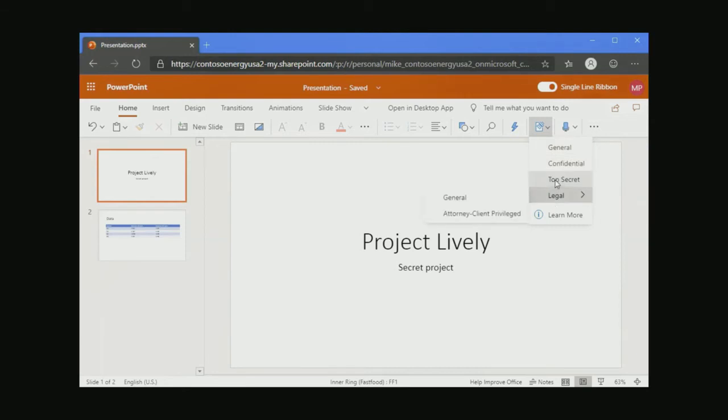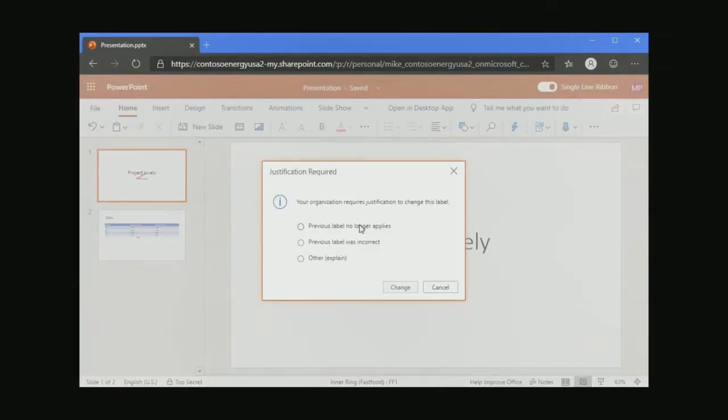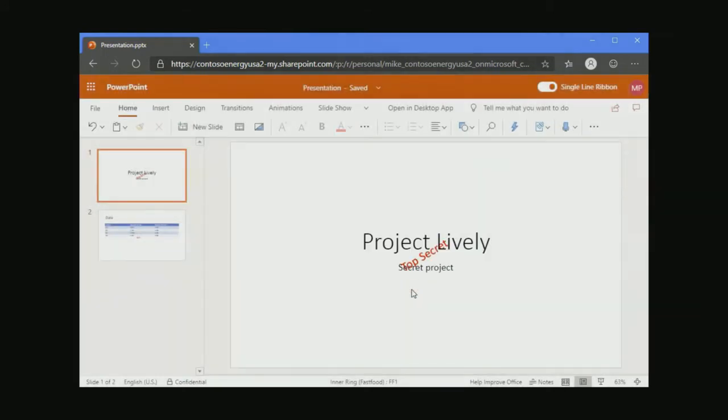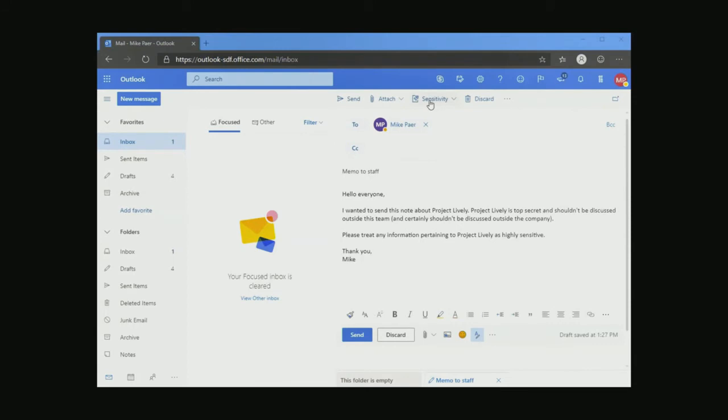Now, in order to use this, you need to enable sensitivity labeling in SharePoint and OneDrive, which is currently in preview. And we'll have links at the end of the talk about how you can opt into that feature in SharePoint and OneDrive. But this depends on that opt-in to start seeing sensitivity labeling in your Word, Excel, PowerPoint on the web apps.